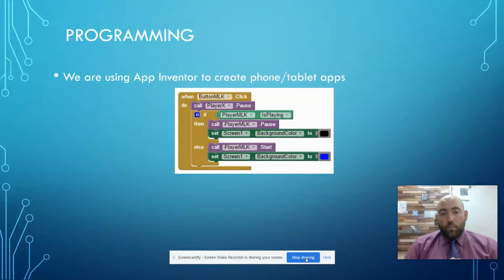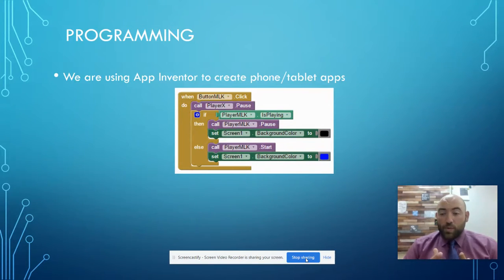Okay. One of the things that kind of separates this from some other computer science courses is we use block coding. It is quite welcoming to newer people to computer science. If you have coded with a text-based language, it is a little bit different, but obviously you can see some of the similarities between the two.